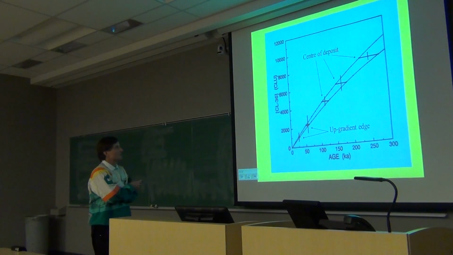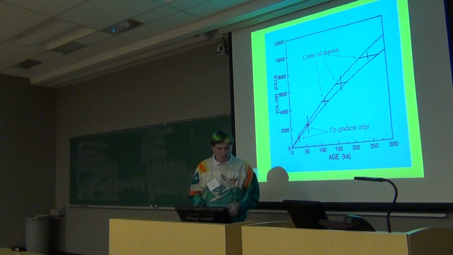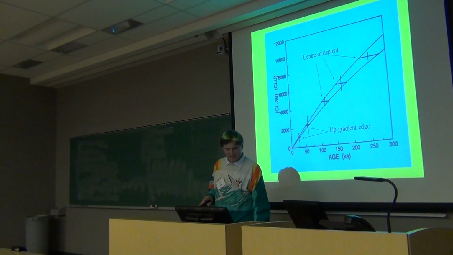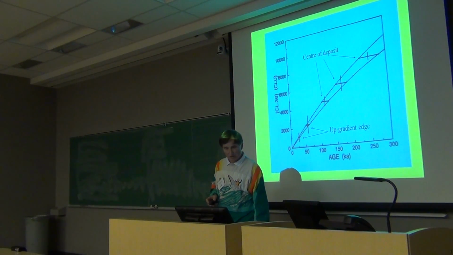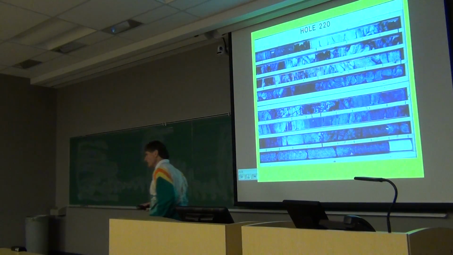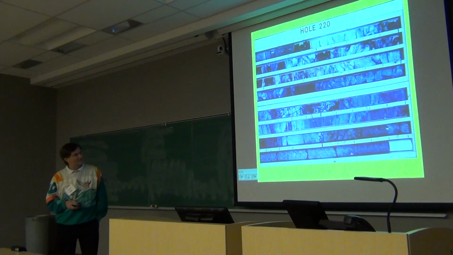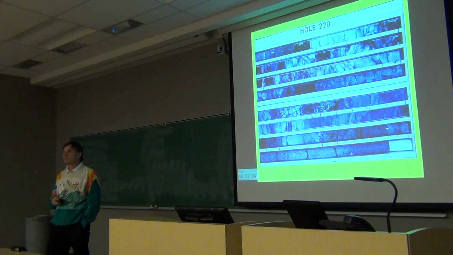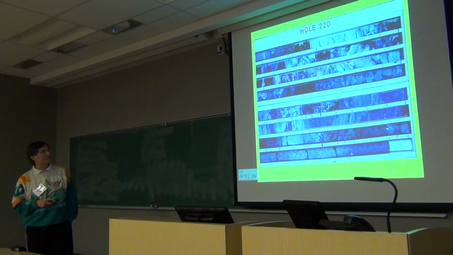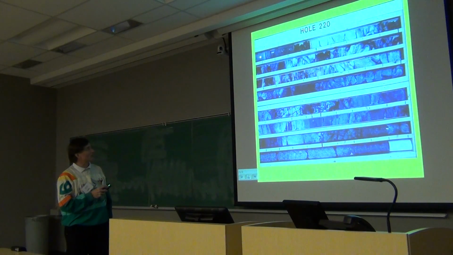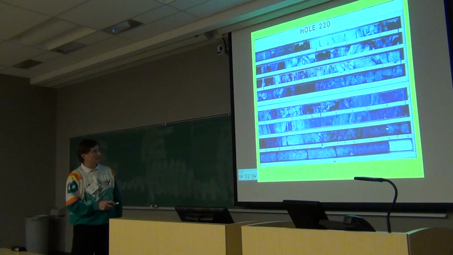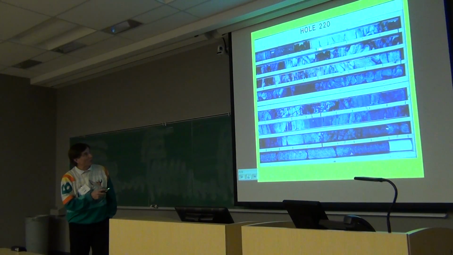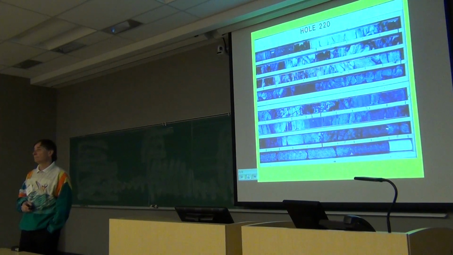Now you could say that, okay, you've looked at the bulk deposit. What happens if you go and look at the areas where there really are fractures going through the system? So we took some cores, and this is from one borehole, 220, and I apologize that for whatever reason this projector seems to bias the colors relative to what I see on my computer screen. So this is from the top of the core all the way down to the bottom. This is bedrock in here, and it doesn't show up very well. The white layers are clay. The black layers are almost pure uranium oxide.